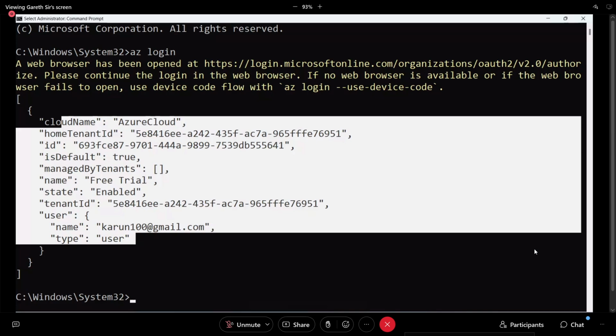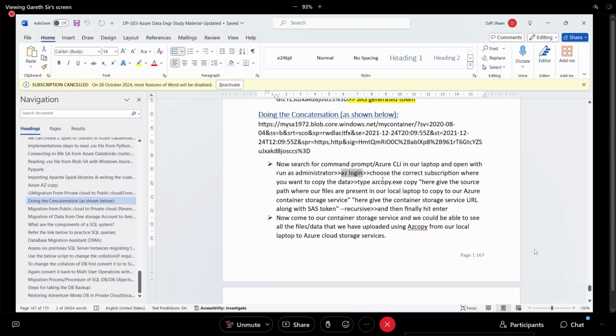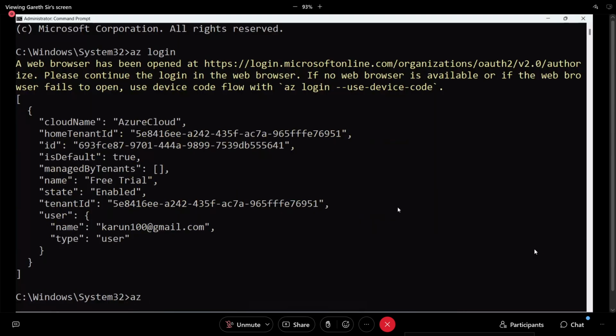Fine. After that, I have chosen the correct subscription where you want to copy or migrate the data. Then type azcopy.exe space copy. Here, give the source path from where you want to copy the files. Then one more space.